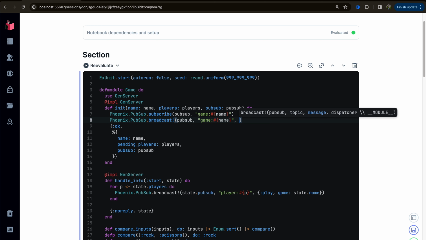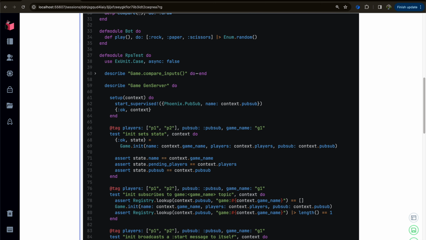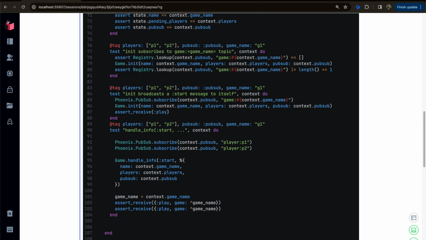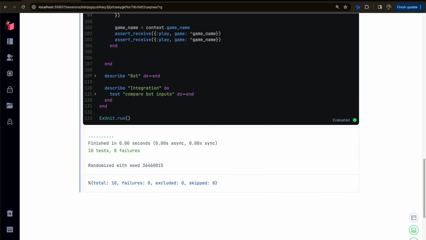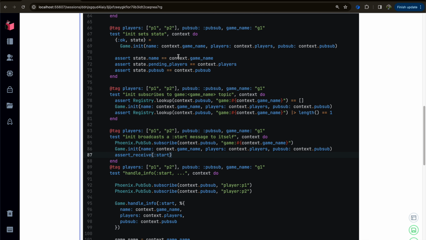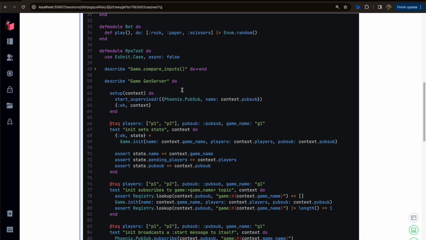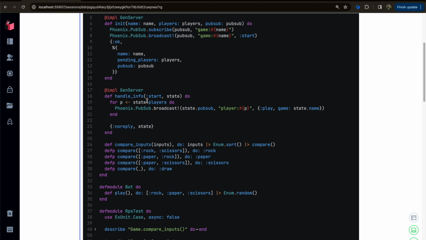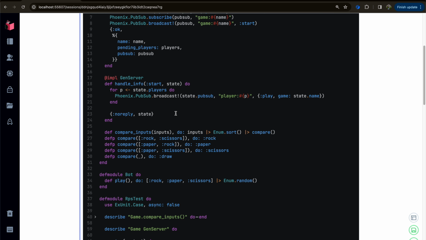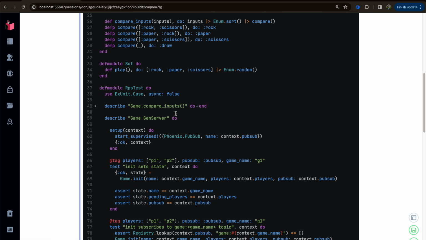And the message is going to be play. No, start is what we decided it was going to be. Where did we check that? Yeah. There we go, cool. So it sends its own message, which will get picked up by its handle info start, and that will do the broadcast, and so on and so forth.